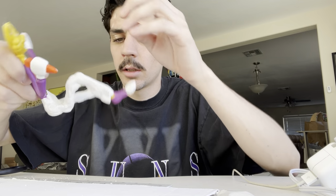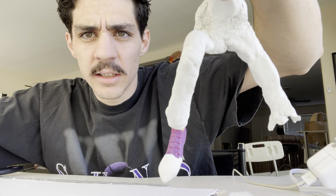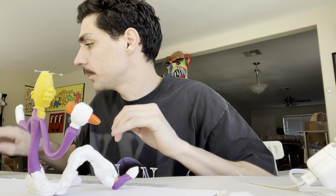Welcome to day 2 of the Wanted Man Challenge. I let the clay dry overnight. Still moderately dry. It is a 24-hour drying period, but other than that, it's pretty solid. You can see it's getting there. You can see that there's some light cracking on it, which once I lay a couple more layers, it'll be smoother, which is totally fine. I'm not worried about it. I'm going to create the body and the arms, and then I'll go ahead and do the face, but let's get to it.